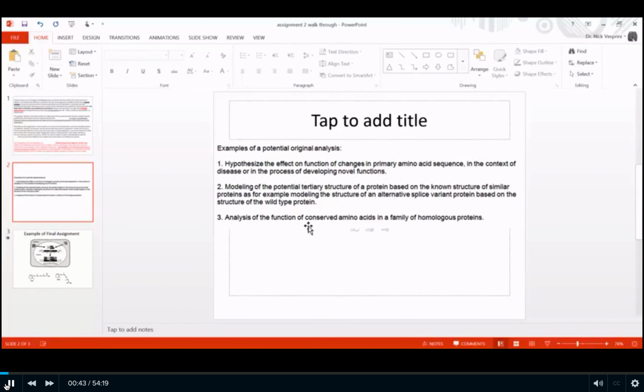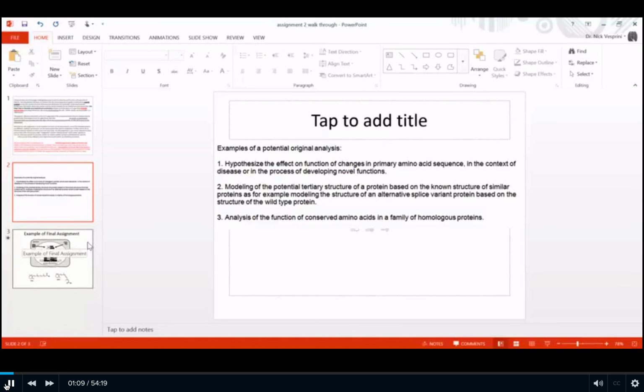And thirdly, we can look at conserved amino acid sequences within proteins to see why they are conserved. What is it that makes a conserved region in a protein conserved with regards to either structure or function? So I'm going to start to give a demo of the first one here, looking to see how primary changes in an amino acid sequence lead to structural and then functional changes in a protein. And then I'll do some spin-offs afterwards for basically options 2 and 3.